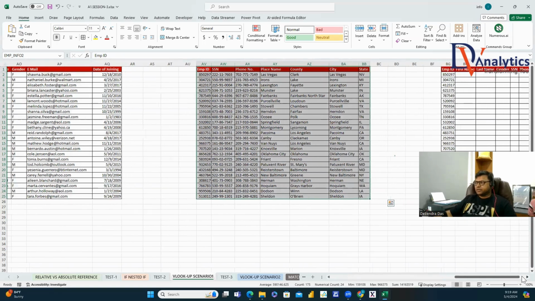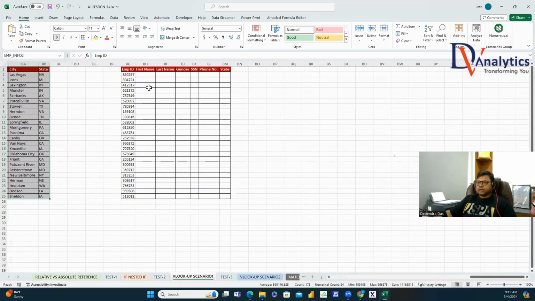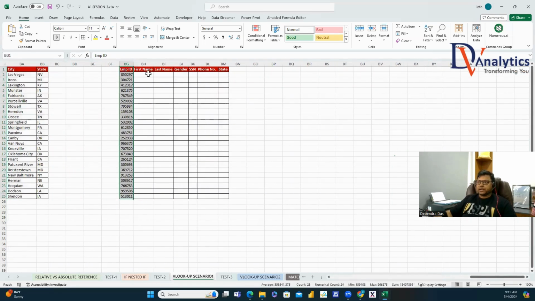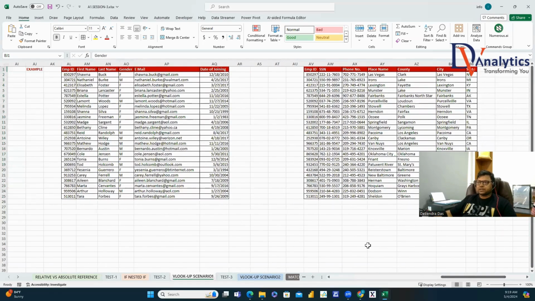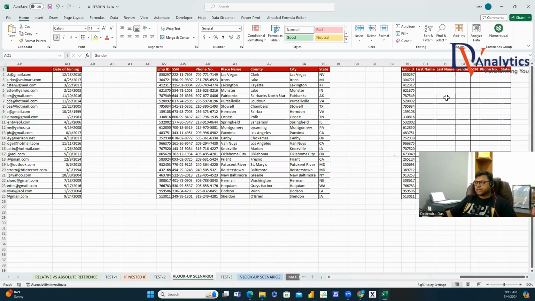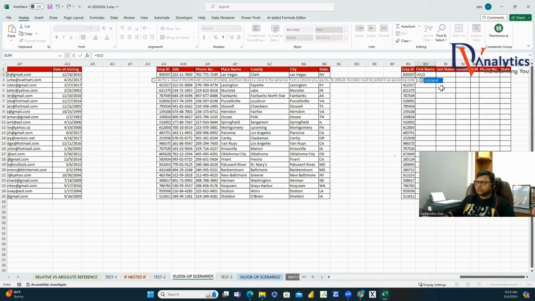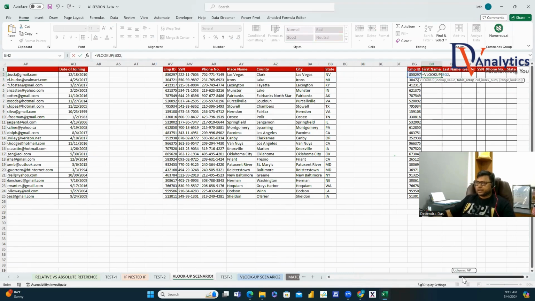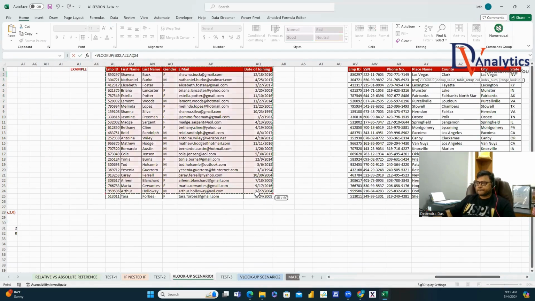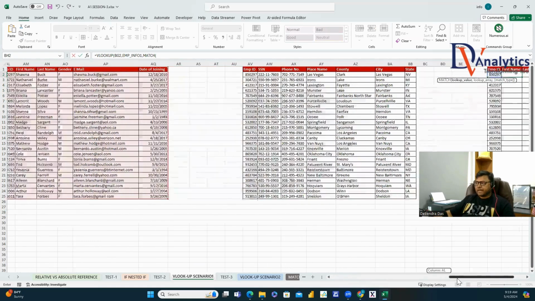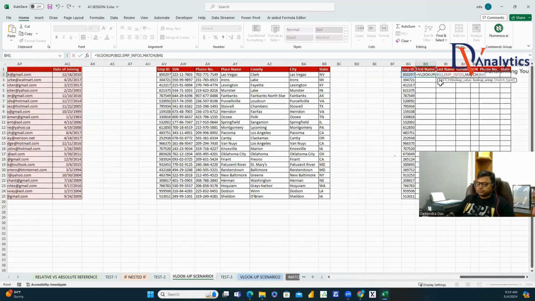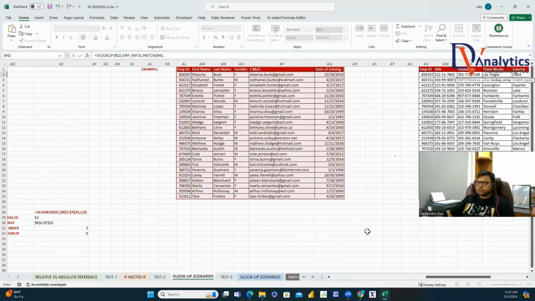So that means I have employee info 1 and employee info 2. Now the next thing is coming here. From this employee ID, you want to get the first name, last name, gender. From where will you get the first name, last name, gender? Yes or no? So how to get these values from that table? You will go for writing VLOOKUP. What is the lookup value? What's the table array? Yes or no?